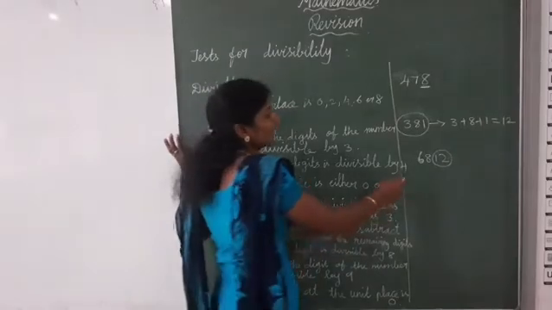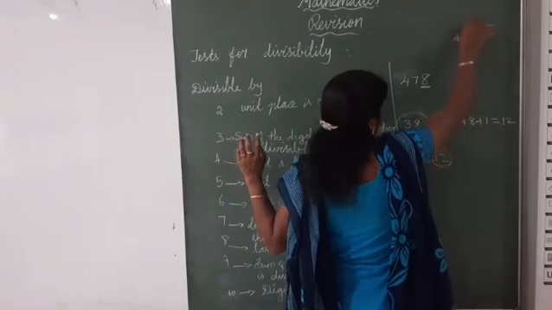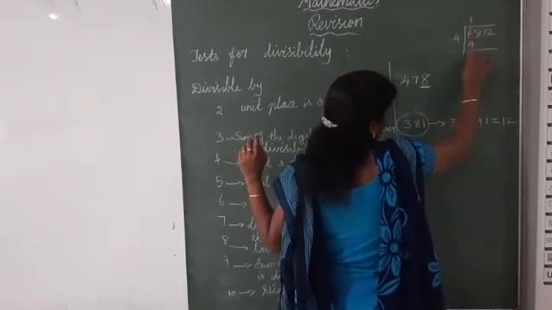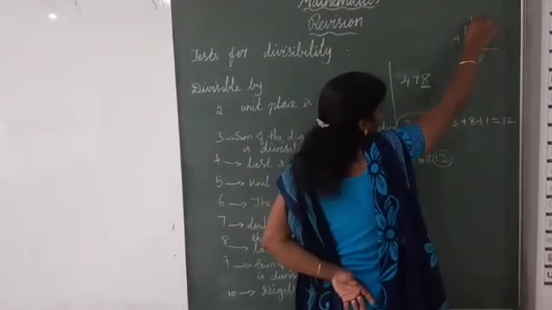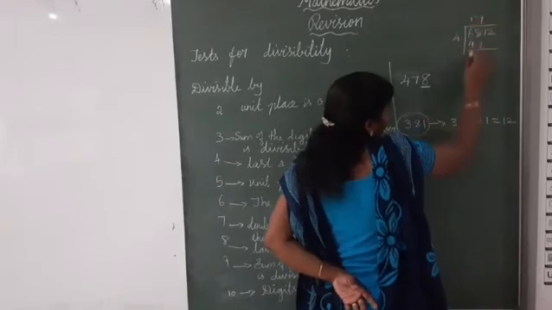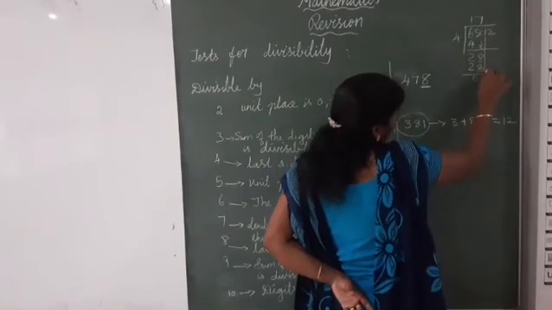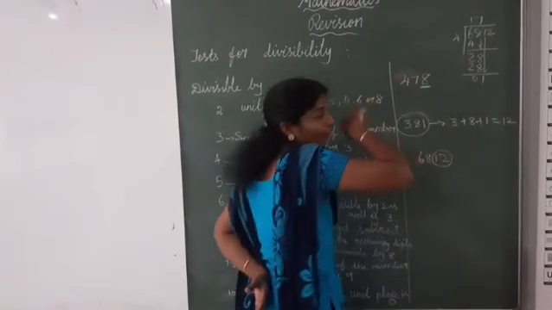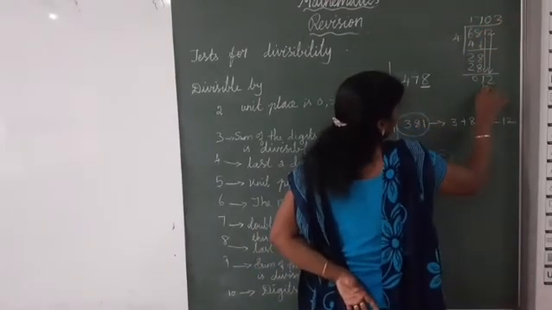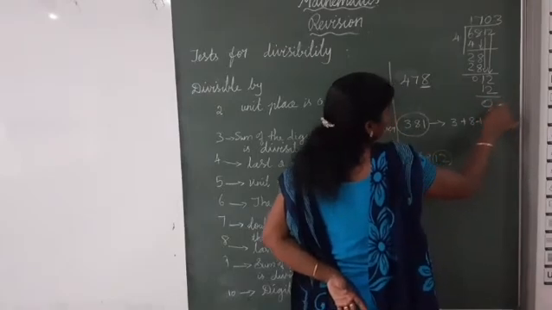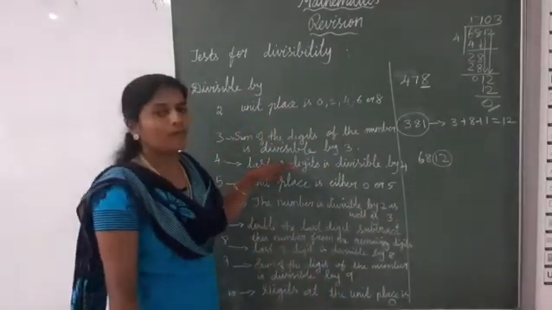Okay. Now we can check by division: is 6812 divisible by 4? 1 4 is 4. 2 balance, then 8. Now 6 4s are 24, 7 4s are 28. Isn't it? Now here 0. Then next 1. This 1 is less than 4, so we can add a 0 here. Then the next digit is 12. 3 4s are 12. Did you get remainder 0? Yes. So we can say 6812 is divisible by 4.